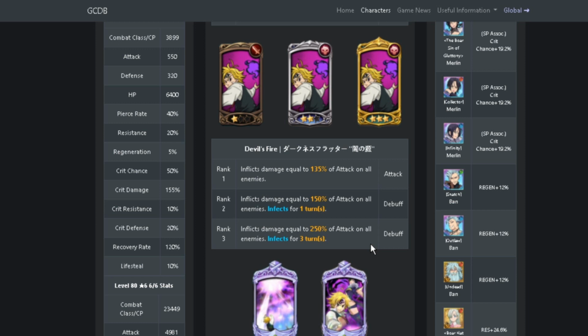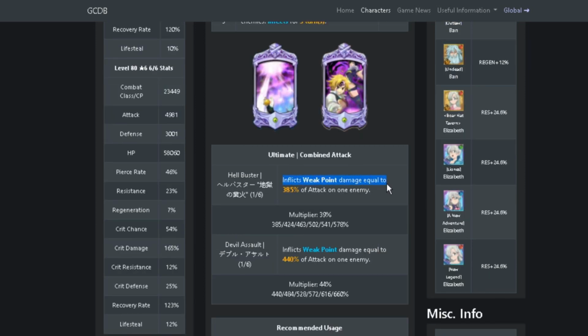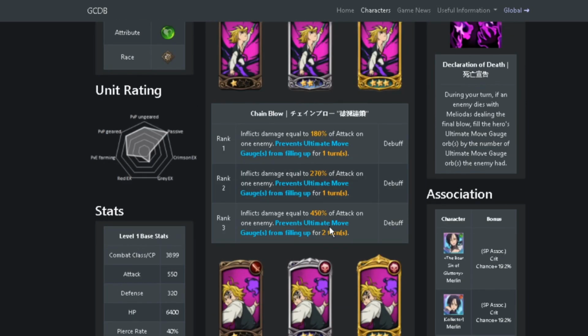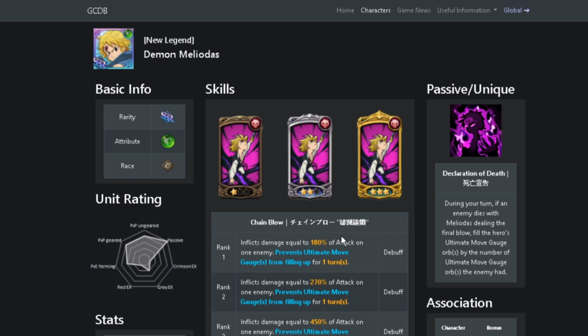For his ultimate, he's going to inflict weak point damage equal to 385% of attack, and this can scale up to 578% at 6 out of 6. His weak point ultimate with Merlin Link actually does 440% of attack and can scale up to 660% at 6 out of 6. So Green Demon Meliodas does look like a pretty good character for PvP. He's not anything that insane really though, as both of his effects right here can be cleansed off by Blue King, which is a little annoying, and Blue King is a top tier meta unit right now, so you definitely have to take that into account.